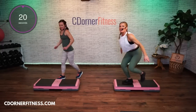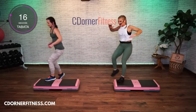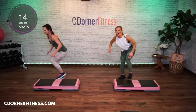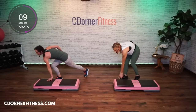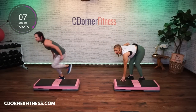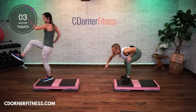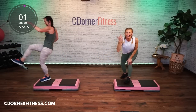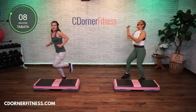And let's go. Kick, touch, kick, touch. Shoot that leg way back there. So keep going. Good, Nastia. So it's not this. Okay? See how her leg goes way back? Look at that. Perfect. Love it, Nastia. Getting low in those legs is what's going to get that heart rate up. So go. Dance break. Dance break.